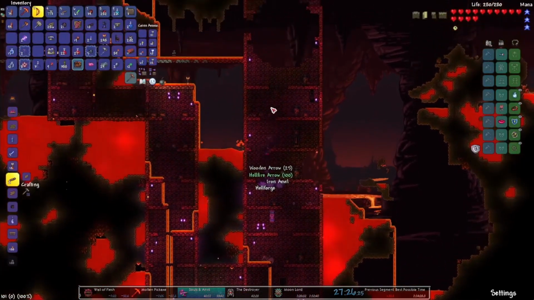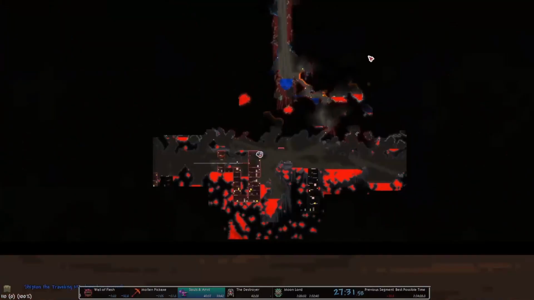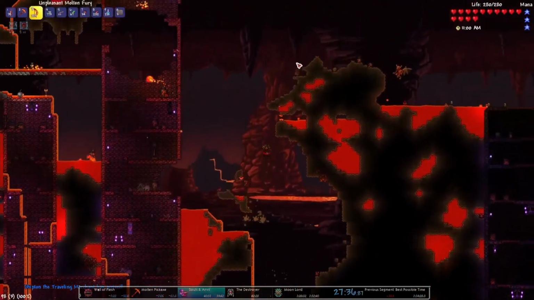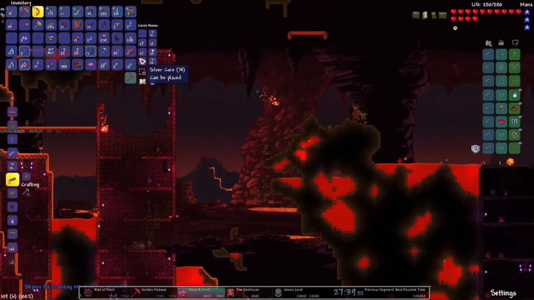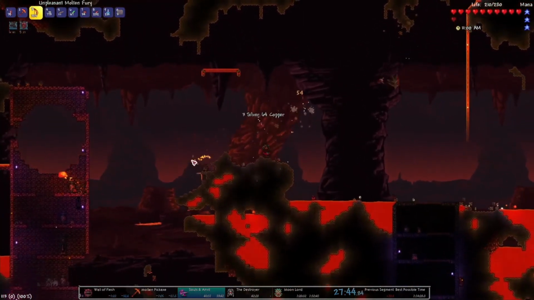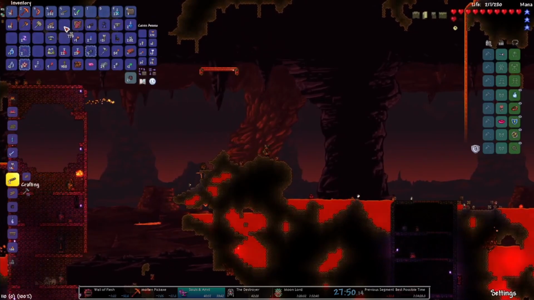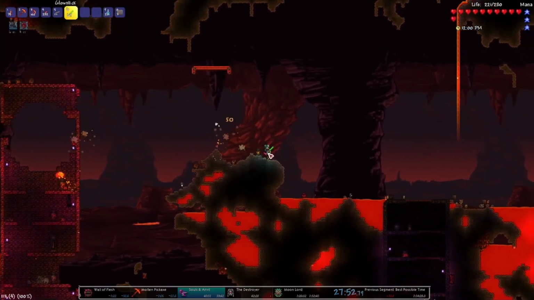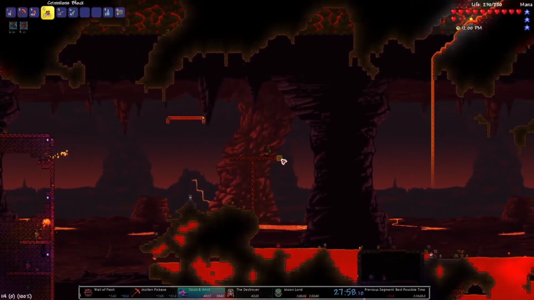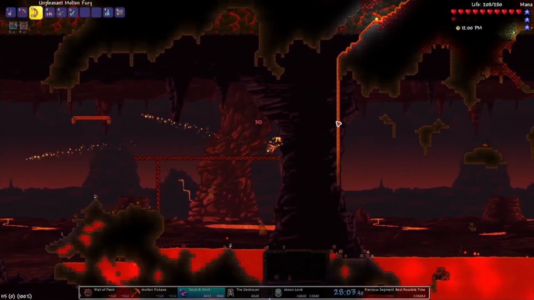Here I craft myself a Molten Fury and a Molten Pickaxe. Gonna need those to defend myself during hard mode, as well as to mine the hard mode ores. I think I'll stop the video once I recall from souls.